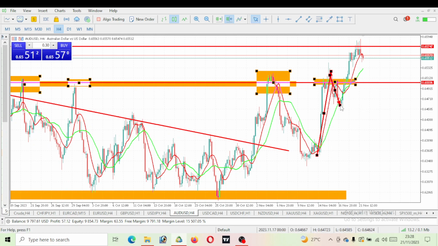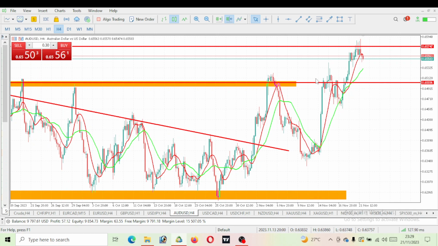Now, when it came to this level again, a lot of people were actually taking the sell. I told you guys to avoid taking your sell around this level because liquidity is literally building here. Yes, it will deceive a lot of traders that it is actually dropping. A lot of traders will start placing their sell. Guess what happened? Markets pushed up, taking everybody out. Those of you that probably took your sell because this is the resistance level should have been stopped out. This is how liquidity works.